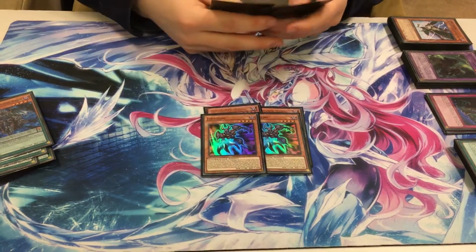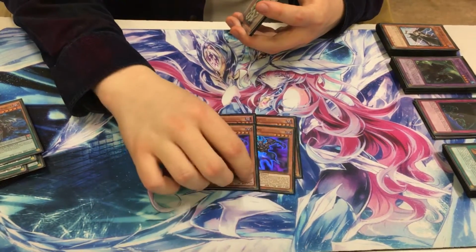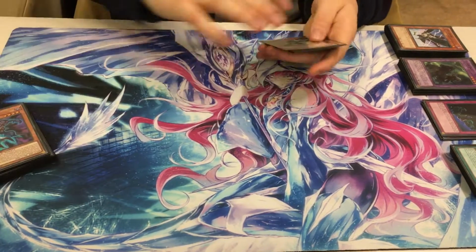I also played 2 Yuragido. He helps with OTKs. You can push for well over 8,000 damage with him and Gaga Samurai. And also he helps regain the life you spend with Trick Clown.